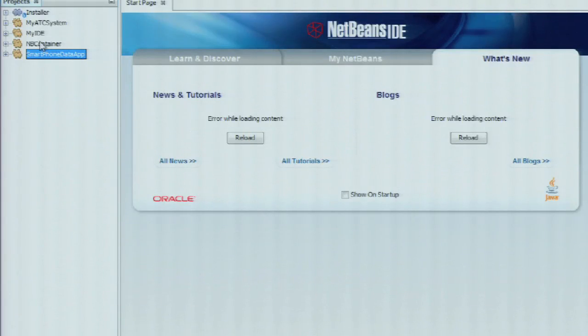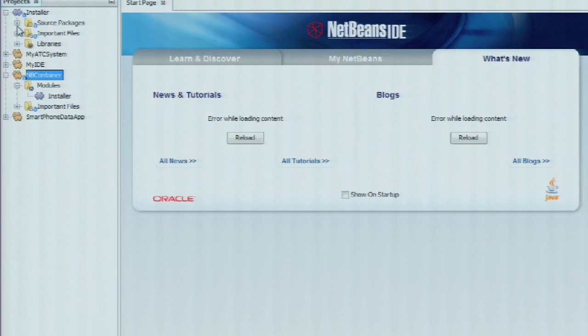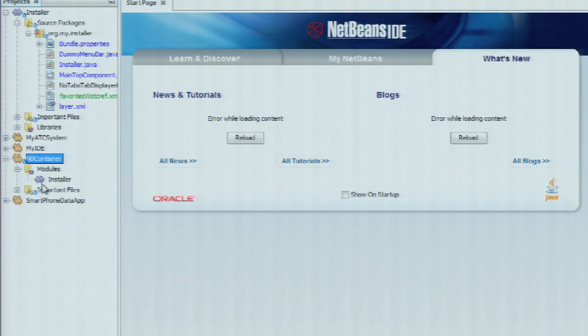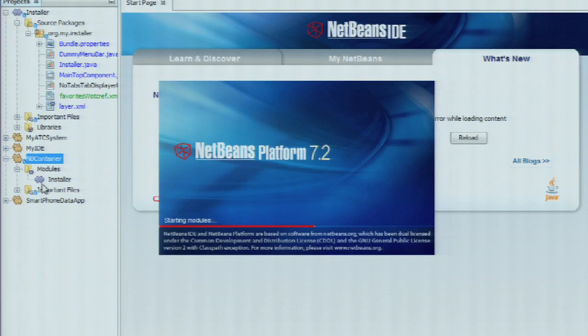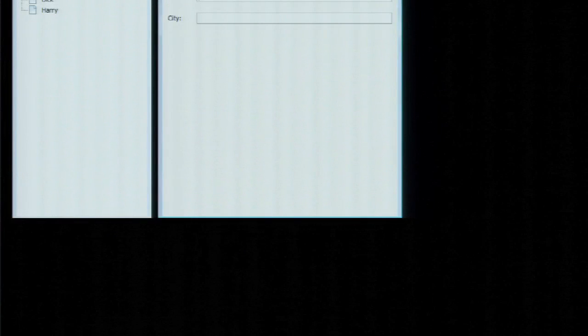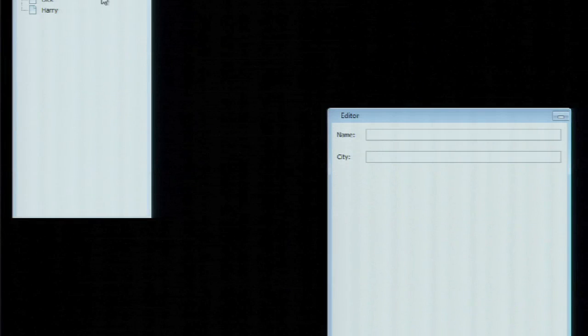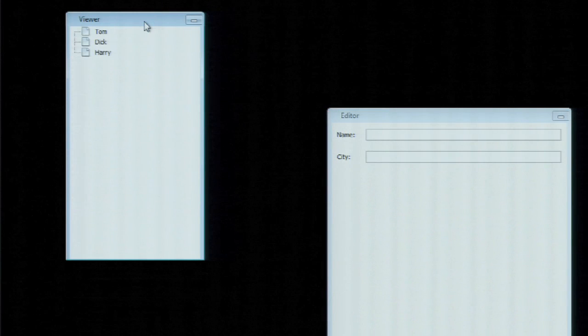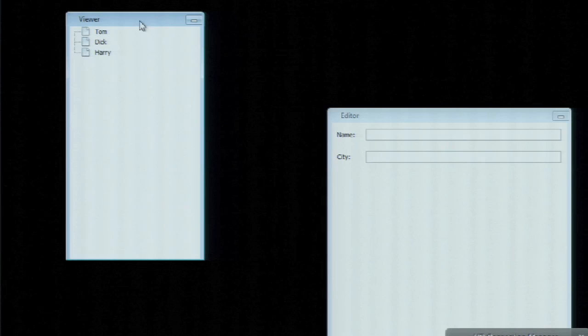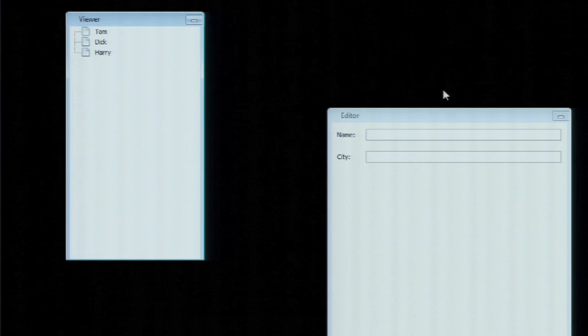But to look at the Windows system, here is a completely different way of working with the NetBeans Windows system. And it's kind of reverting back to a pre-Windows system situation. Once it's started up, what we have here is, well, first of all, you see you have no menu bar, no toolbar, proving the point that that's completely configurable. But secondly, this doesn't look like the NetBeans Windows system at all. And in fact, these are JInternalFrames inside of a JDesktopPane.